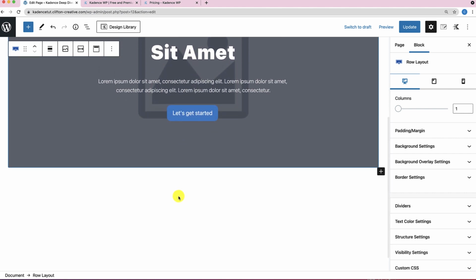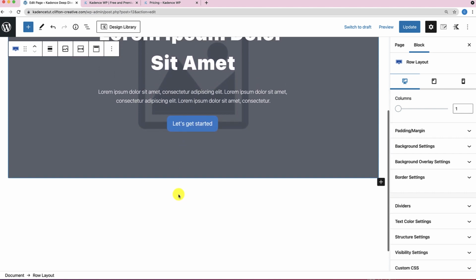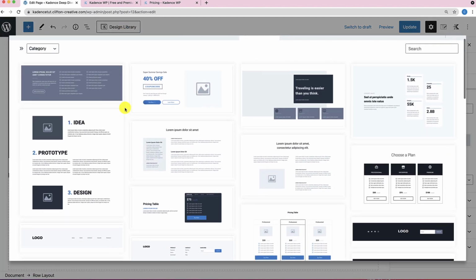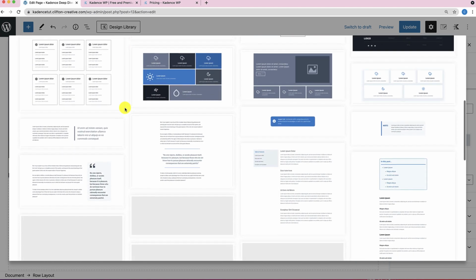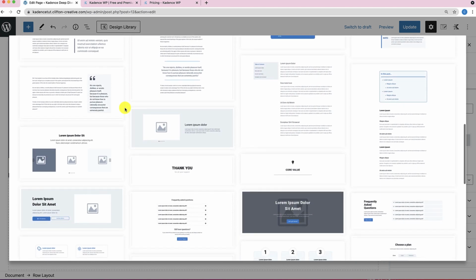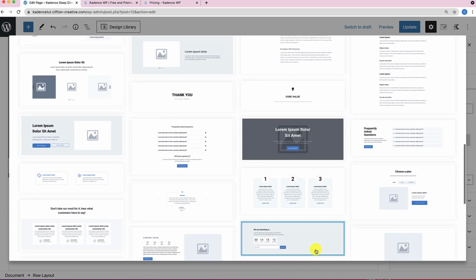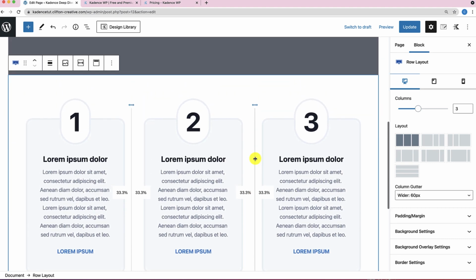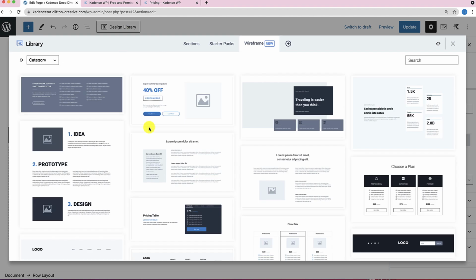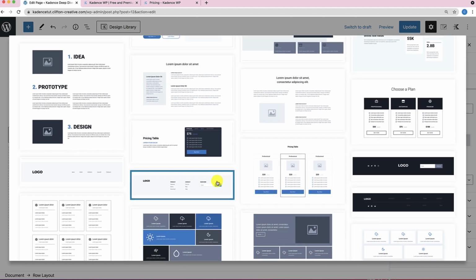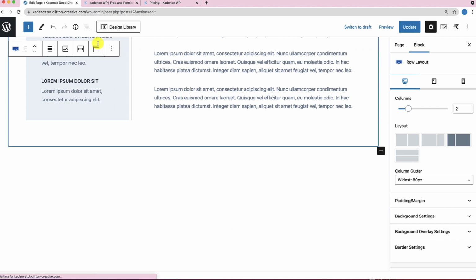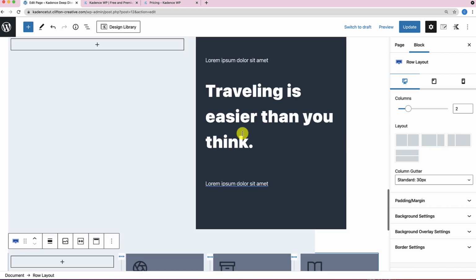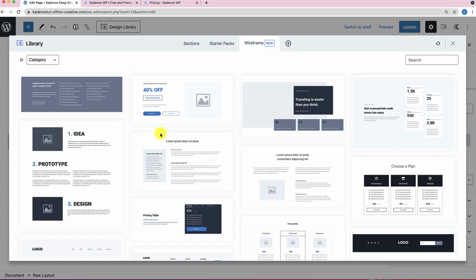So next, we might need somewhere to describe some benefits, right? So again, I'm going to go back into my design library, and I'm going to select something that will lay out some good benefits for me. So for instance, we may choose, here we go. Some benefits right there. So 1, 2, and 3. Okay, this is great. And then next, let's add some more. So let's just add a bunch of these to the page. And you can add anything you want in any layout you want. So here's a really good layout here. And I'm going to go ahead and grab, this looks very interesting right there. And then let's grab a couple more.